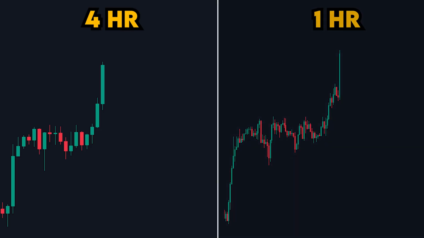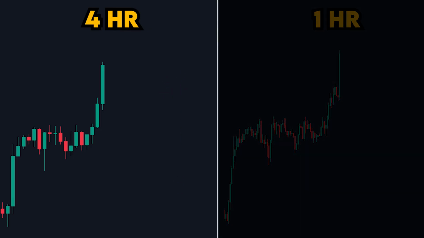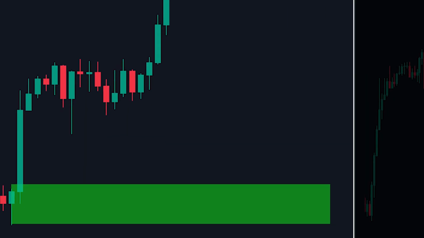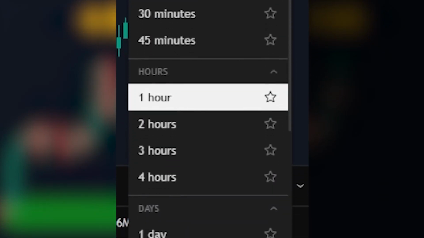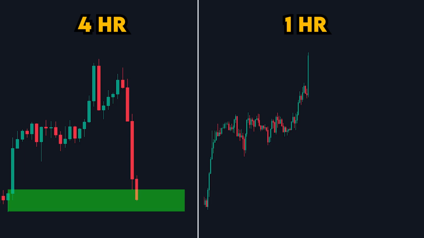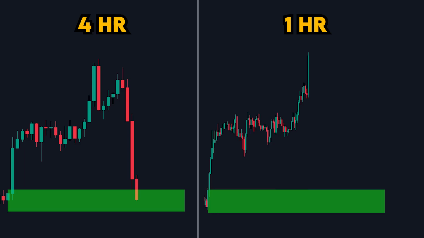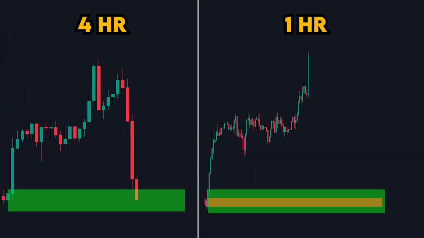Just like before, we have the start of a strong move upwards, so we'll mark our area of demand on the 4-hour time frame just like we did before. But instead of entering as soon as price hits our area of demand on the 4-hour time frame, we're gonna move to a smaller time frame to refine our zone even more. So here on the 1-hour time frame, our 4-hour zone is right here. But if we look closely, our 1-hour demand zone is within the zone, but is much smaller. So we'll mark out this one too. So now we have a refined 1-hour zone within our 4-hour zone.